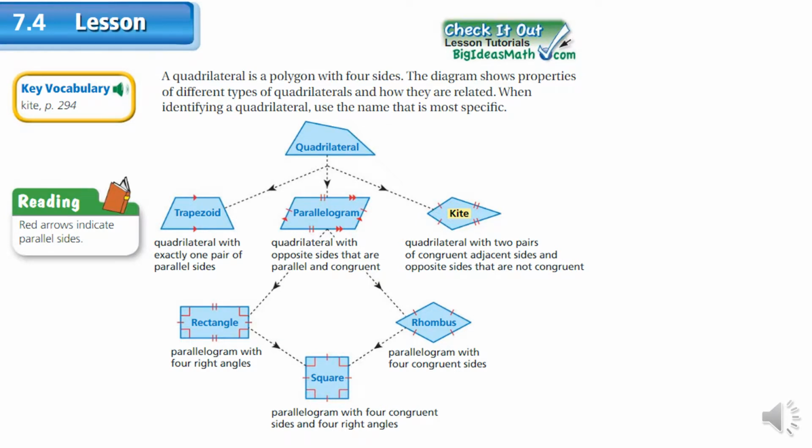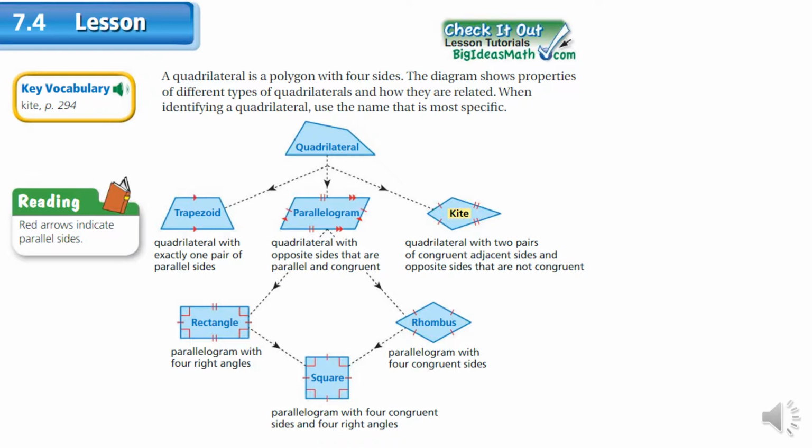In lesson 7.4, we're beginning to look at the concept of a quadrilateral. As I told you yesterday, we're going to start incrementing the number of sides here. Before, we were just looking at angles, and then we started looking at three-sided figures, triangles, and now today we're going to look at four-sided figures, quadrilaterals. Then we're going to hit more than four sides in a future lesson, and then we'll come back full circle here, no pun intended, and study circle shapes with no sides at all.